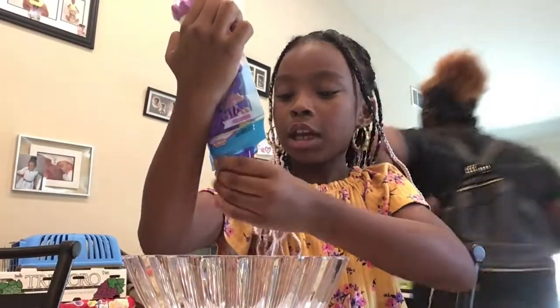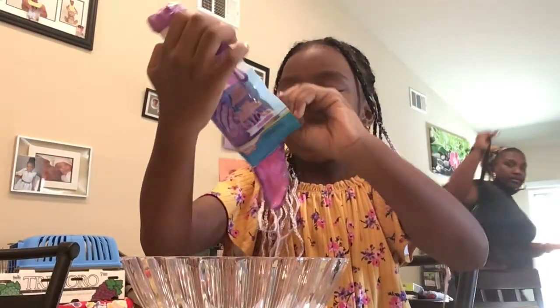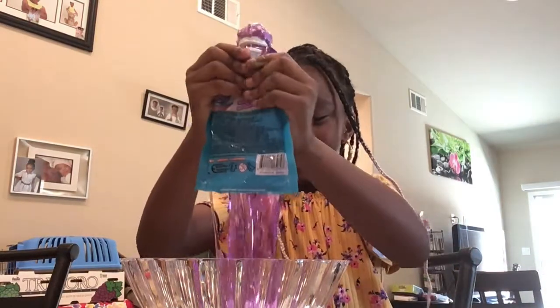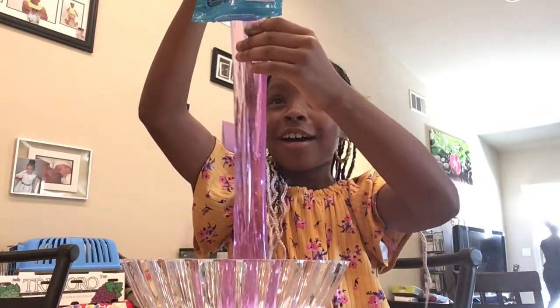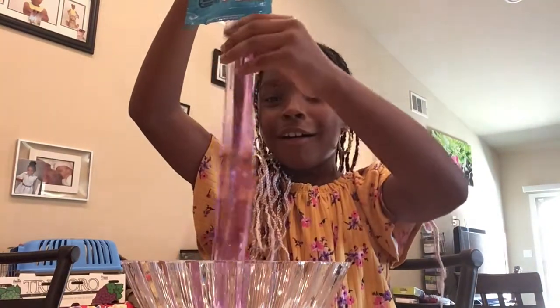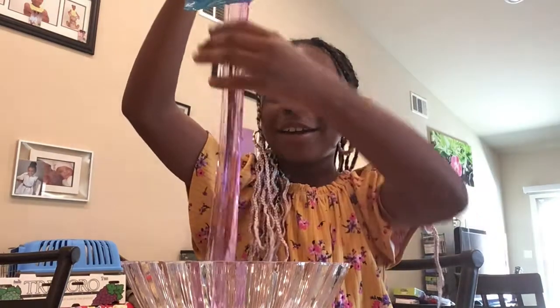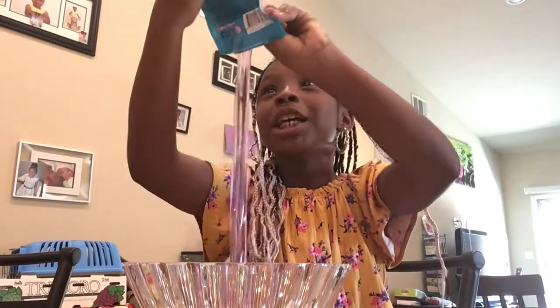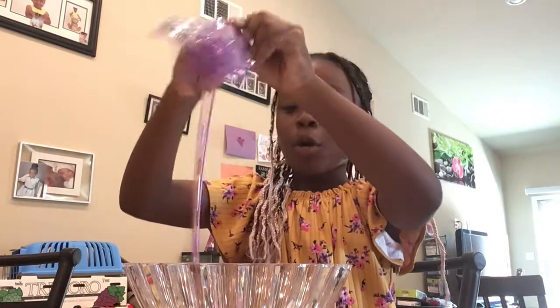Now we're gonna pour it into the bowl. Says after that, take it out. Okay, we're taking it out. Man, this is a lot. Well, look at it. That's a lot of slime, guys. Oh man, that is so pretty. I'm telling you guys, that is so pretty.